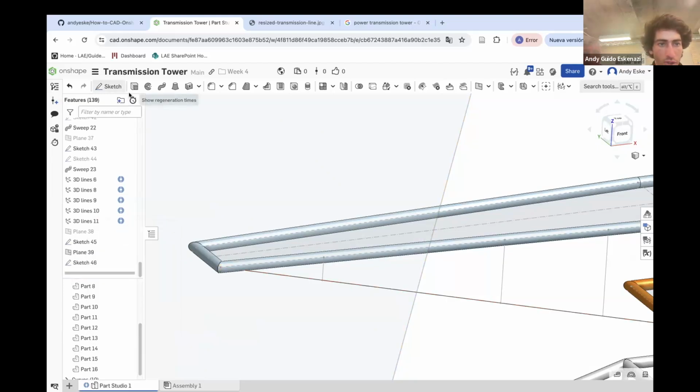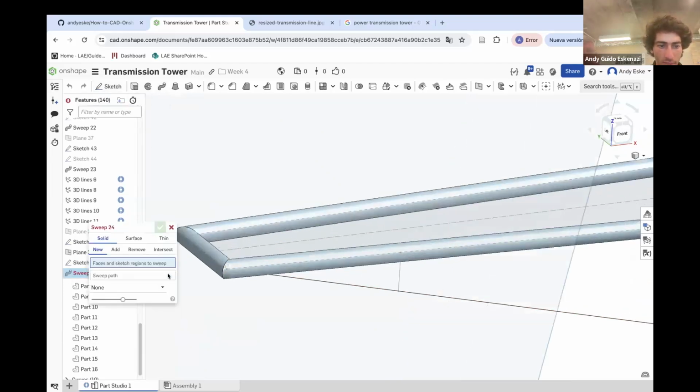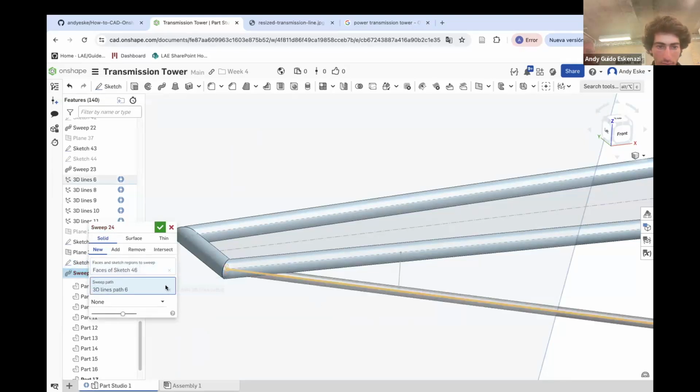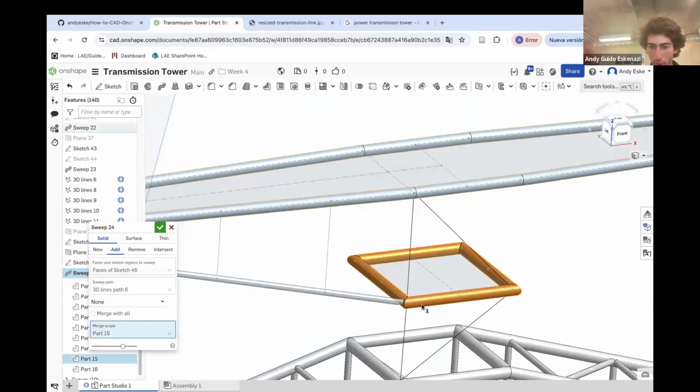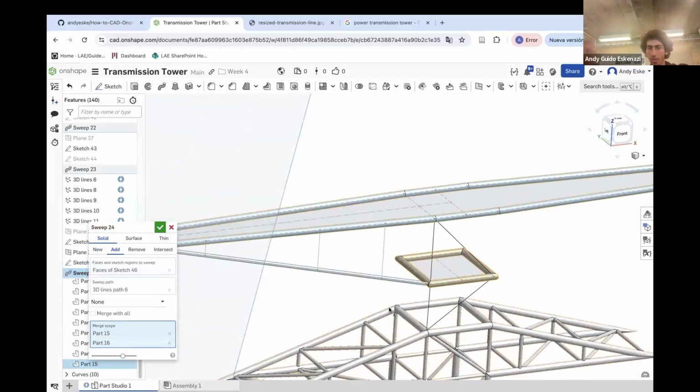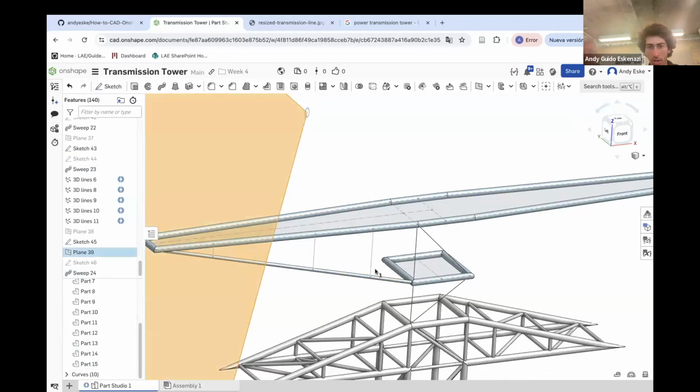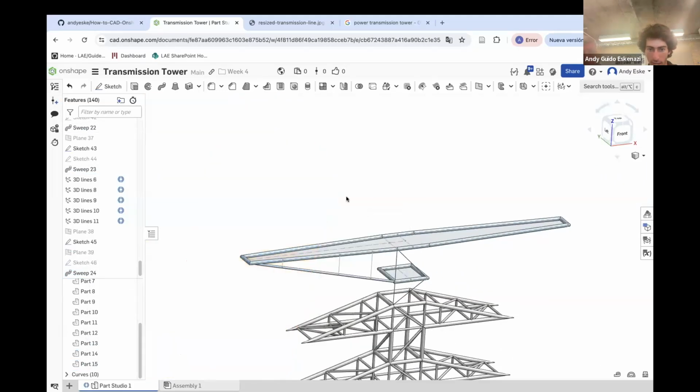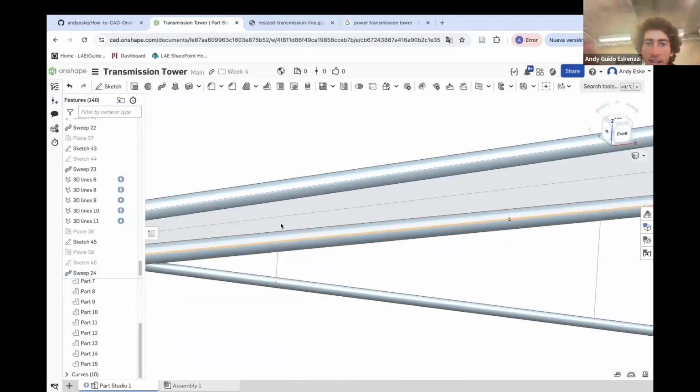Hold on. Let me just try again. I think I misselected. Okay. Let me just do that and then sweep path this. Oh, there we go. Now yes, so I'm merging. So now those two are gonna be connected. So now we did that one. Good. So now I can hide that one over there.